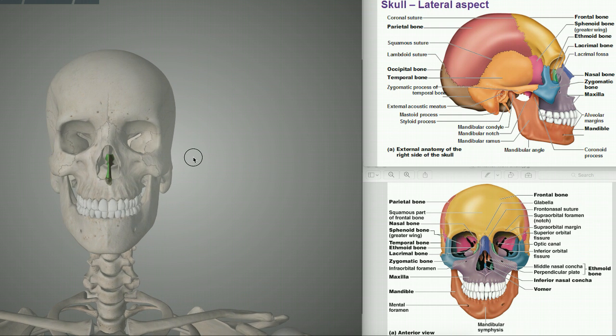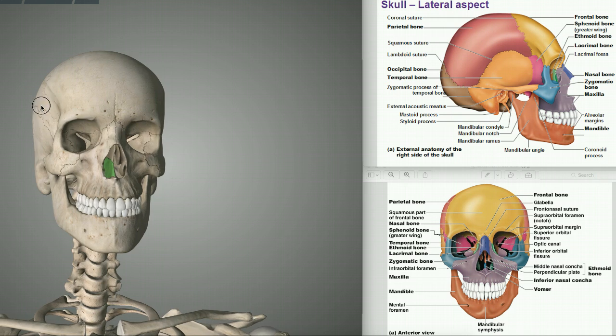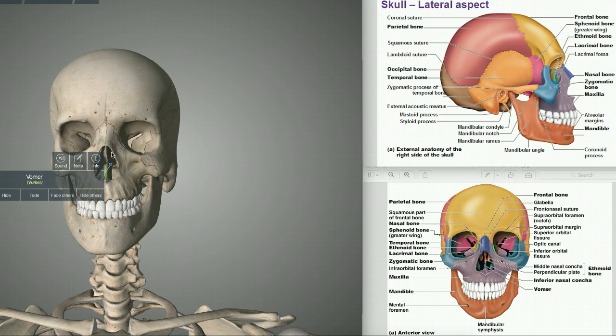Right, so that's two things. A key aspect you want to know is that your nose has cartilage around here, and then there are the bones of your nose, or your nasal cavity. The main ones you need to be aware of are your nasal bone, then your perpendicular plate and your nasal concha. These two together make the ethmoid bone. Then you have your vomer, which is here.